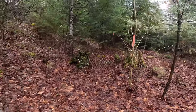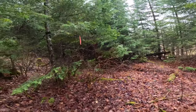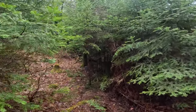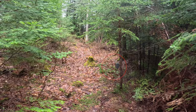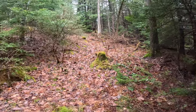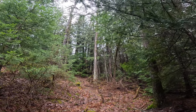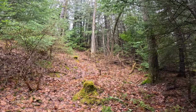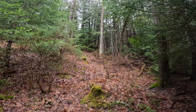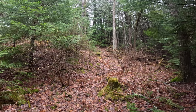Now the camera, this is the one I had high hopes for. That's set back in here. There's the camera there. And you can see how it's facing into this area, which is really a very clear path here. So it's possible that anything that's coming through down to that other little clearing has to come through here first. So I'm hoping this is a real good catch on this camera.